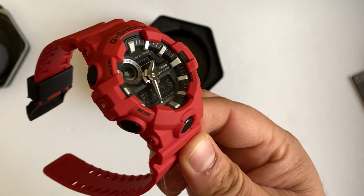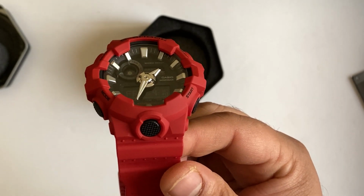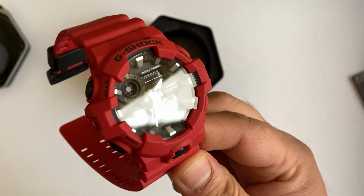The price range of this watch is around $150.